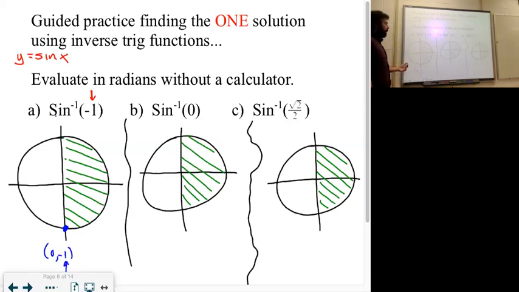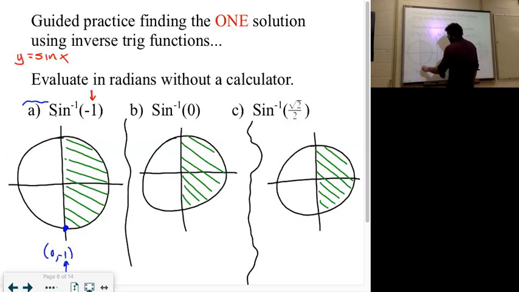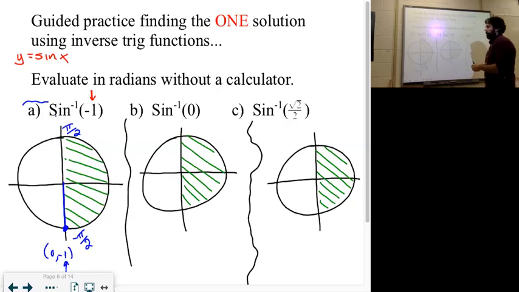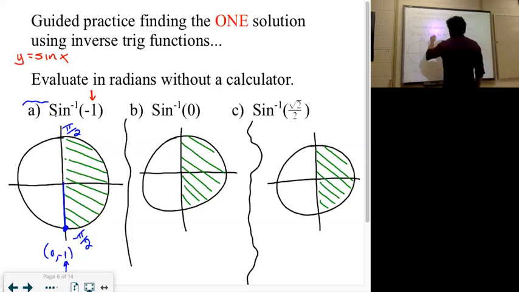Most people want to say that that is a 270-degree rotation or a 3π/2 angle, which it is. However, the inverse sine function is defined in between a certain interval of angle measures, and those angle measures exist from -π/2 radians all the way to +π/2 radians. There's only one angle in that interval that has a y coordinate of -1, and that's -π/2. So the inverse sine of -1 is -π/2 radians.